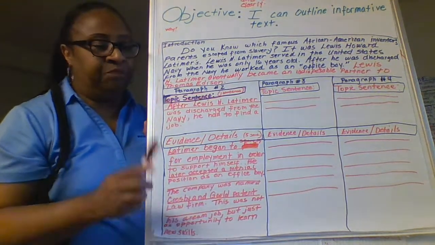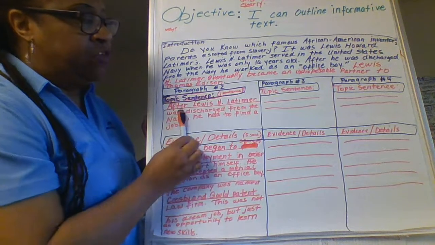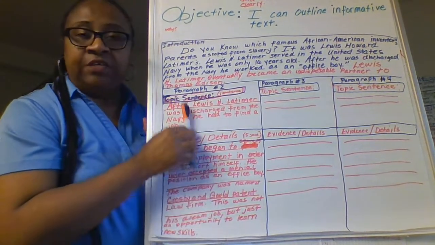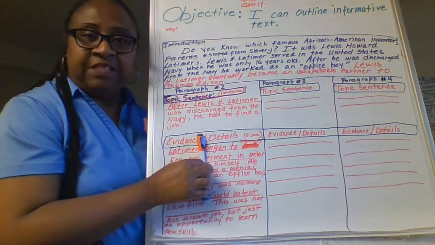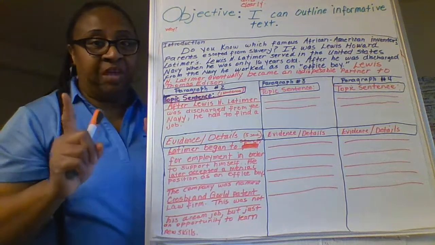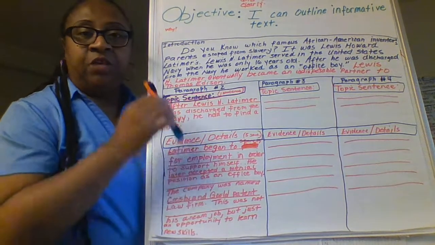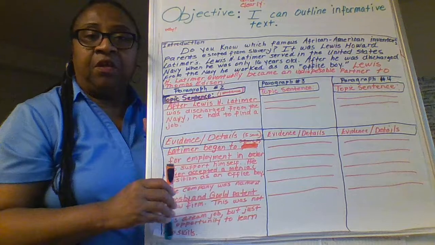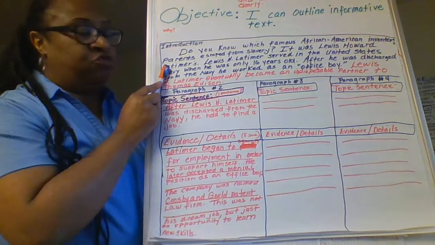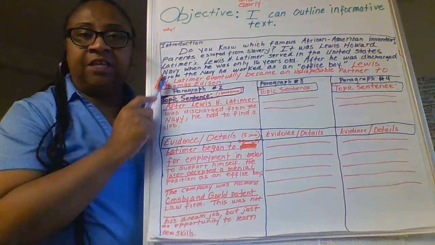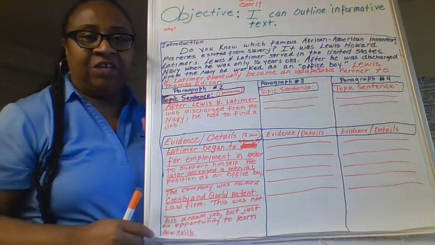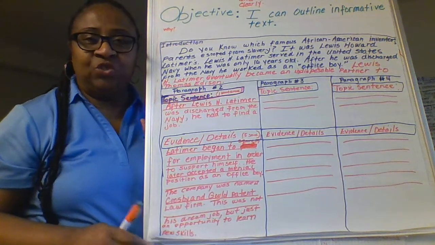Okay? So I do expect that each paragraph should contain at least 5 sentences. No one sentence paragraphs. Each paragraph should have at least 5 or more sentences. Okay? So same as your introduction. At least 5 sentences. So let's go ahead and start on this outline, and I expect you guys to do well.